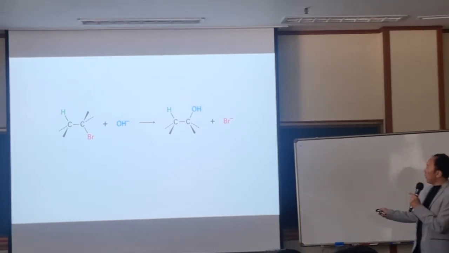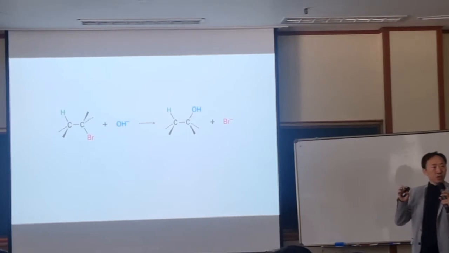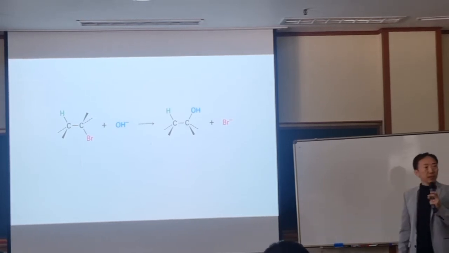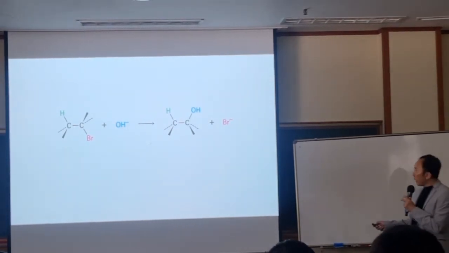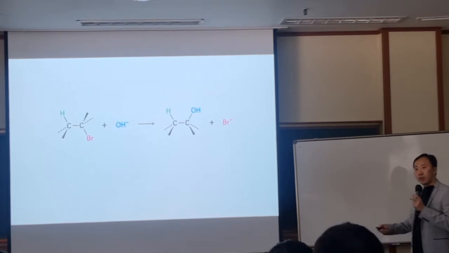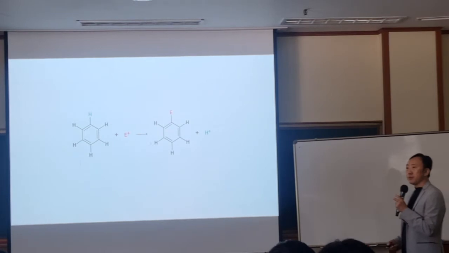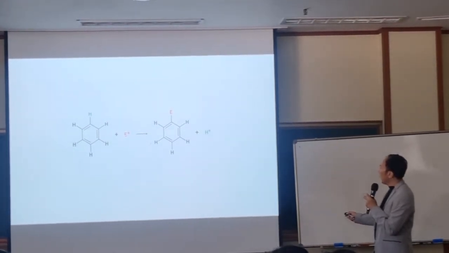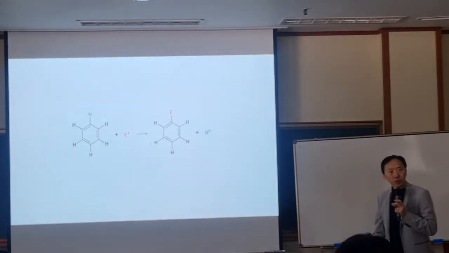The nucleophile and the leaving group are both electron-rich, and the approaching one is a nucleophile to the center. That's why we call this reaction nucleophilic substitution. The reaction is induced by the nucleophile. With the benzene, now this is the reaction site because the proton and this E are exchanged. That's an exchange, that's why it's substitution.